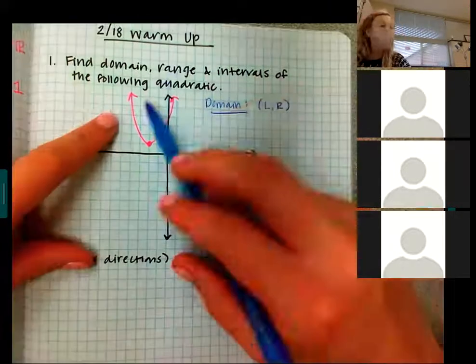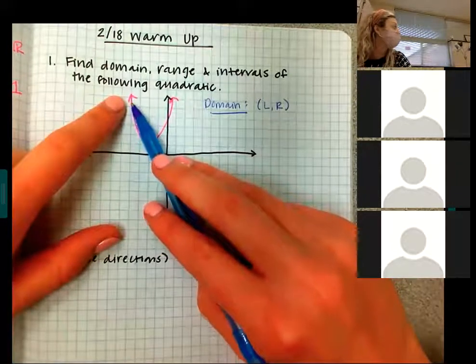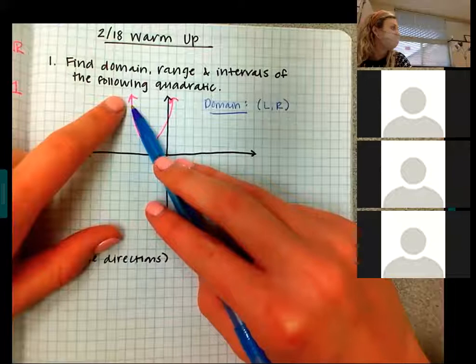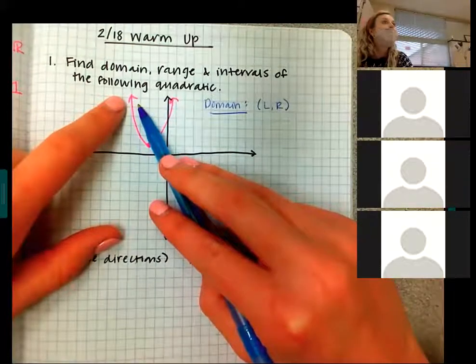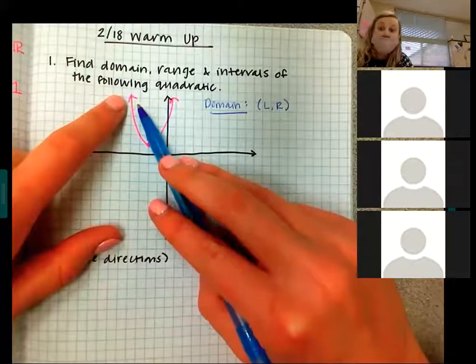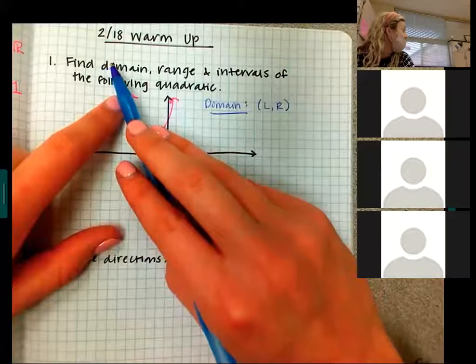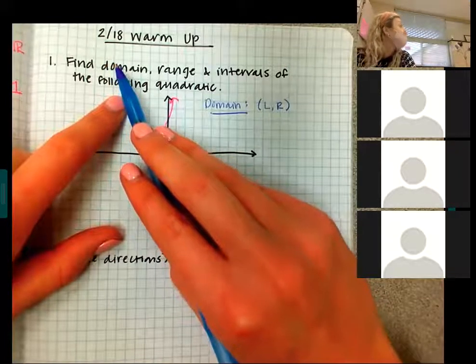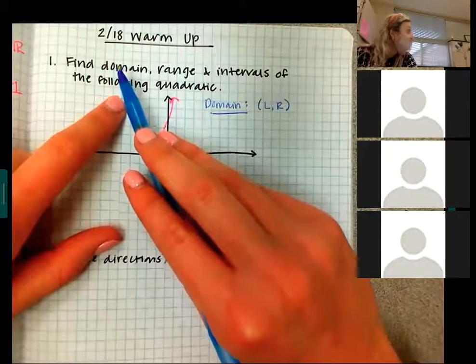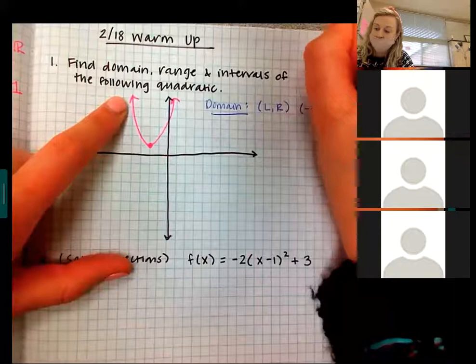So start all the way on the left of this graph. Look what's on the farthest left-hand side. It's an arrow. What does that arrow do? What does it mean? It keeps going forever. Yes. So this arrow is going to keep going to the left forever and ever and ever. So does everybody agree that means it goes to infinity? Now, since it's on the left, what kind of infinity does it have to be? Negative. Yeah.